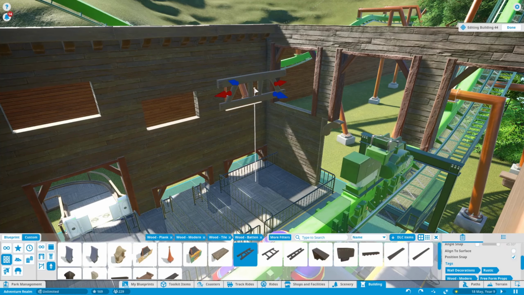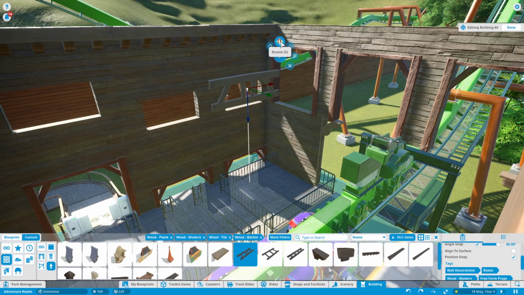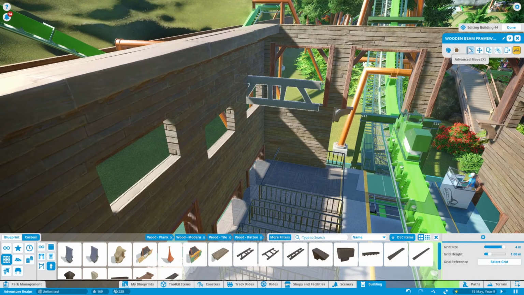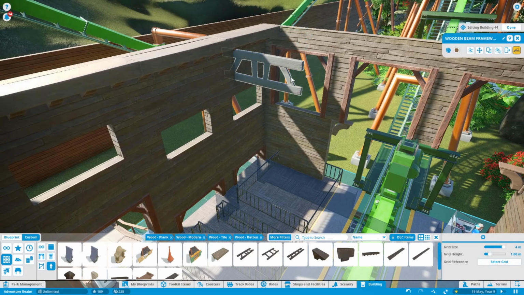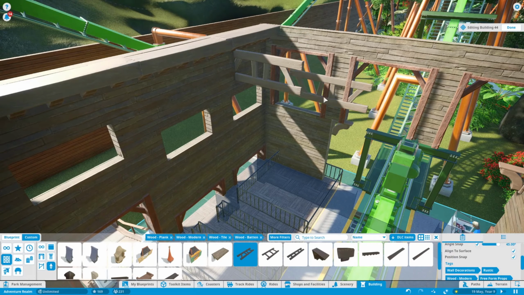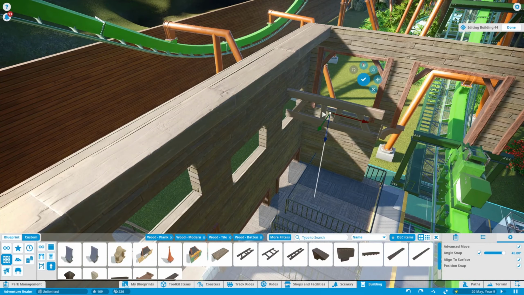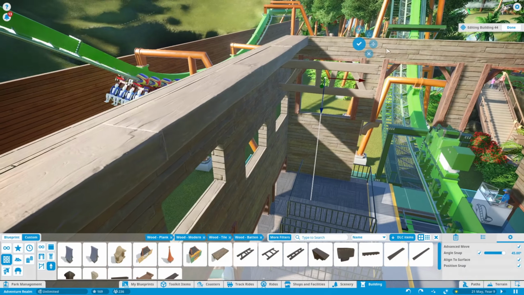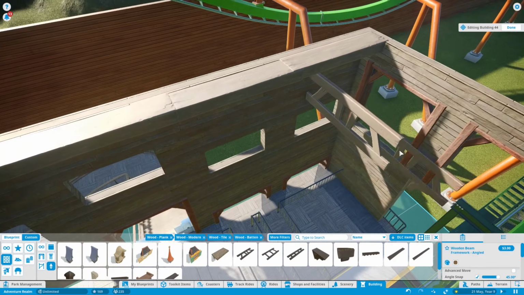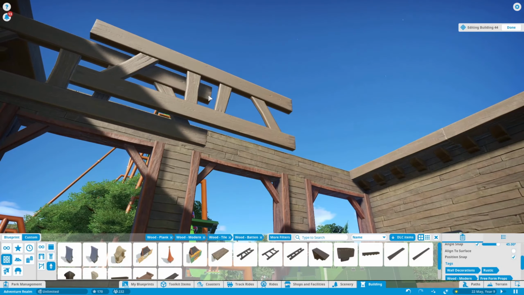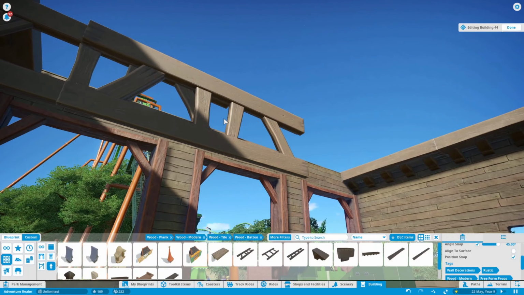So this is me attempting to play about with the different axes. So here we go, I've managed it. And I realised the easiest way to do this is to use the duplicate tool, but the advanced duplicate. So I managed to build a whole beam across a building, which means I can go back in and add vines now because I know what I'm doing with that.